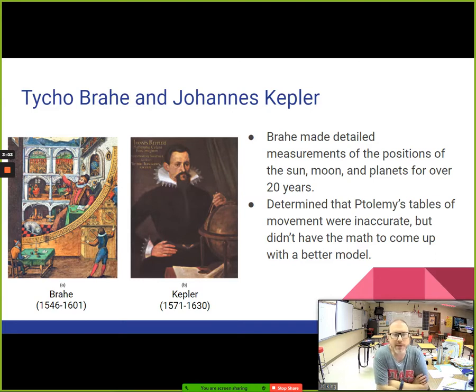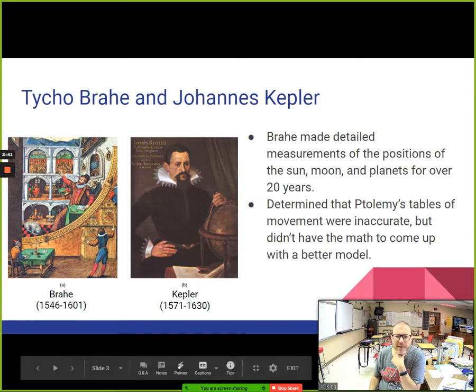What he was hoping to do was find some mathematical proof that would back up the Copernican model and kind of throw shade on the old Ptolemaic model that had been used for hundreds of years before that. But his math wasn't all that great. He also had a falling out with some of the royal family and ended up getting himself booted out of court. He went to work somewhere else for his last few years of life, and he got himself a lab assistant, a young guy named Johannes Kepler.